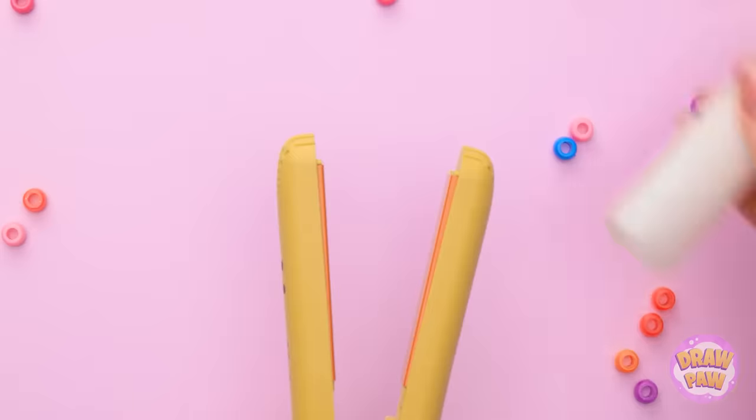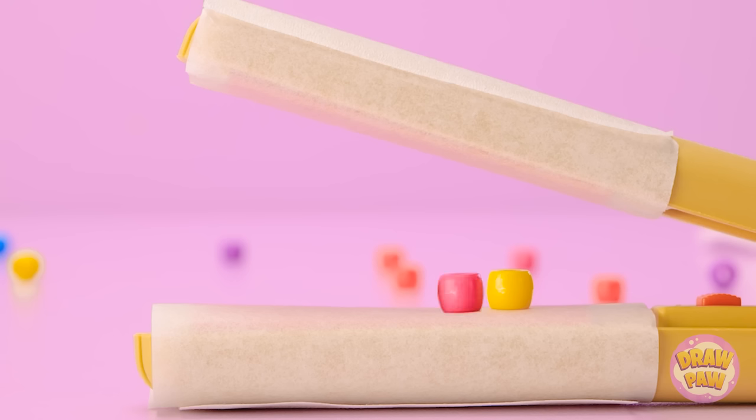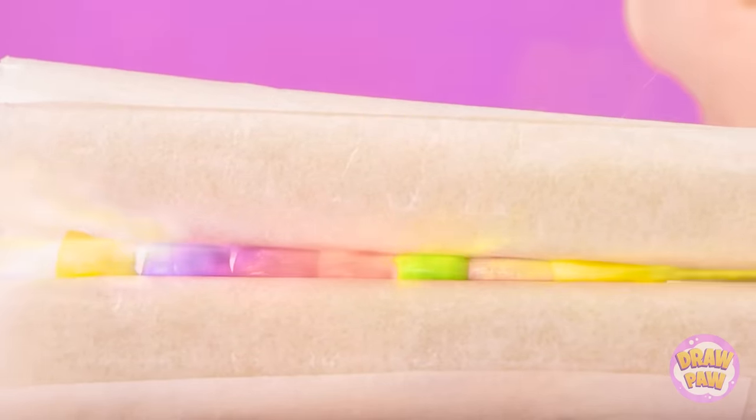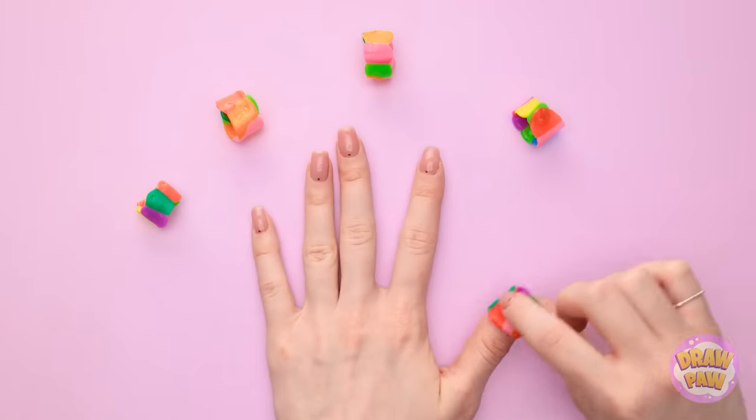My dream wedding is totally coming unraveled. There's gotta be something I can do. My necklace. Give me one second. I've got my beads and I've got my hair straightener. I'm gonna slide some wax paper over the hot tongue part. Great, I'll line them up in a little rainbow. And now to squeeze the beads. There we go! The beads are starting to melt under the heat! They're melted and flat! Now to roll them into rings! They're looking really good! Now I'll slide them on my fingers.